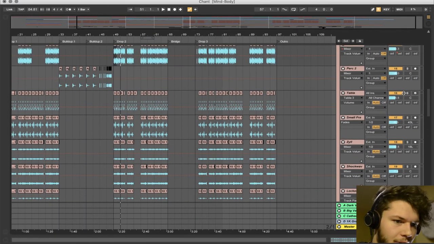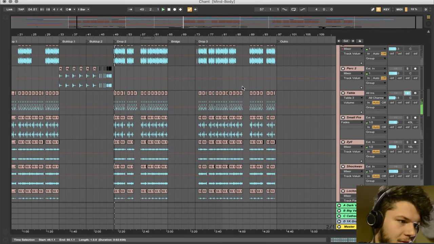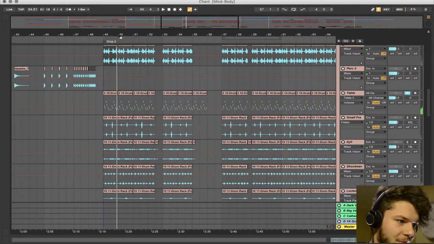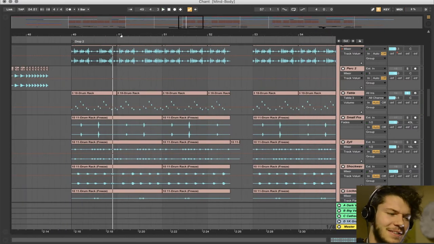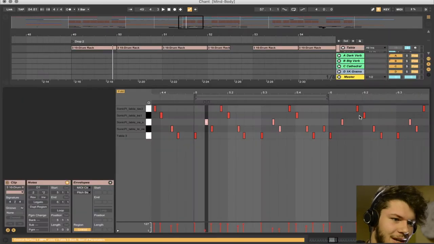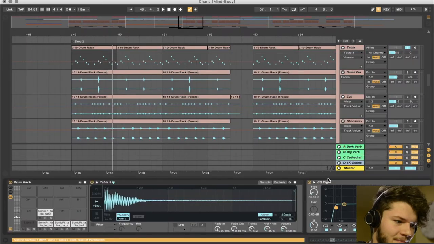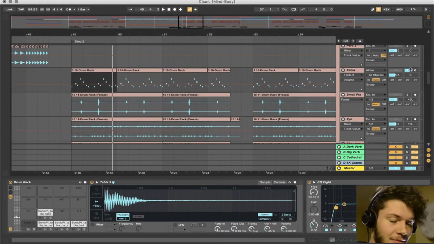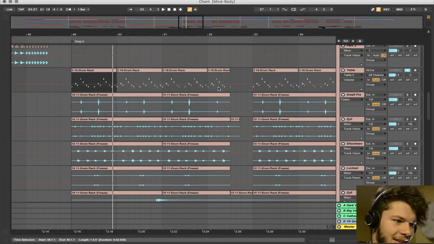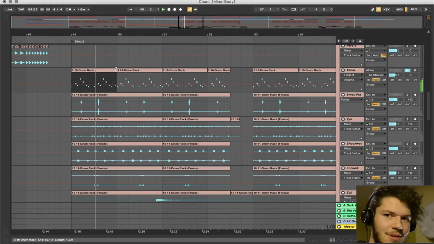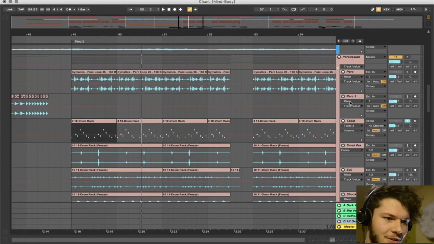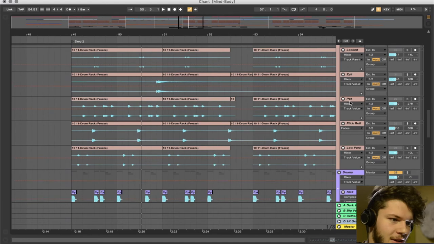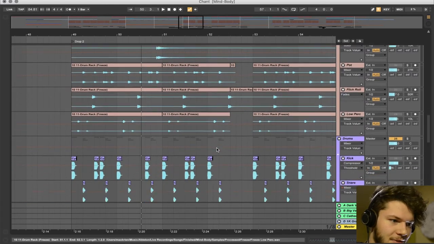But the one thing of note here would be this tabla thing, which I'm really surprised sounds as good as it does. It's literally just a bunch of tabla sounds put together and played with MIDI. There's a name for this particular rhythm, but I cannot remember it. I'm sure someone can tell me in the comments. Then just a whole bunch of other little samples here and there.